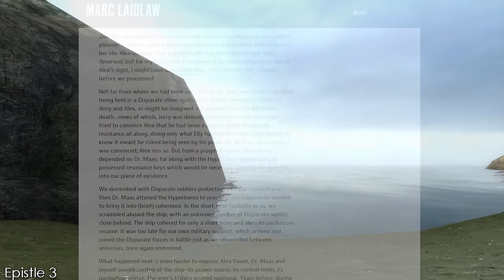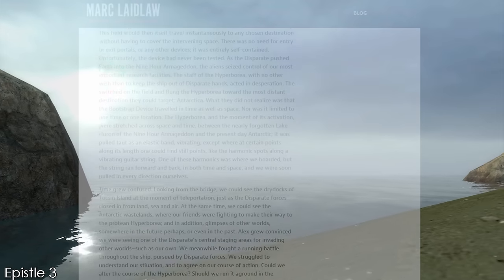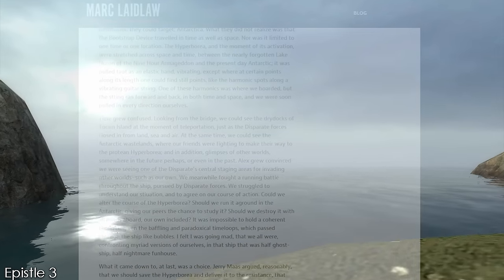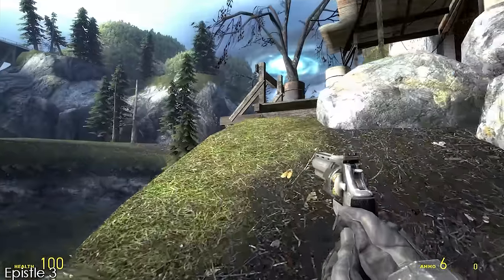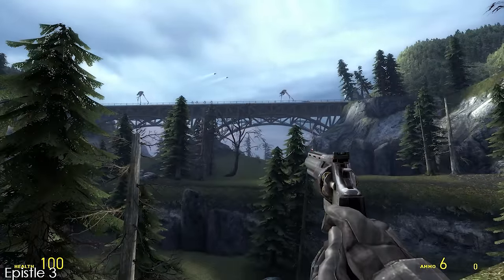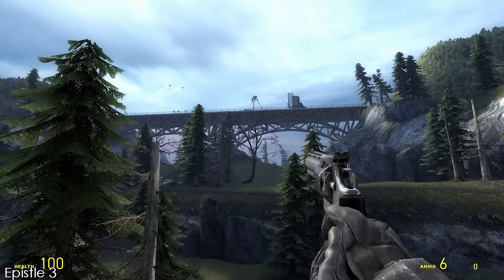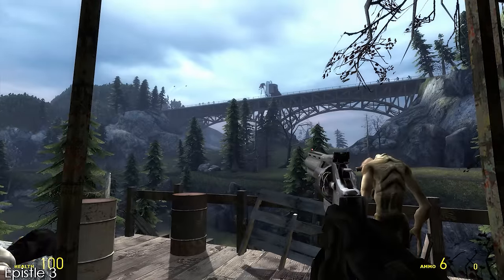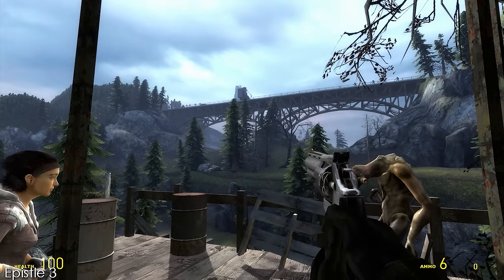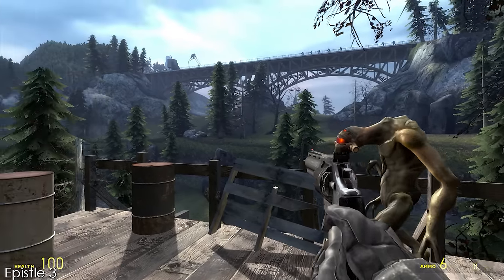Landing on an unknown shore in the future, Gordon speaks of seeing the world having grown and developed without him. Few remember him and he is unaware of whether the Resistance failed or succeeded. The ending is just as confusing as the whole story and we still do not know if the Borealis hitting the Combine homeworld did its job or whether the Combine still reigned over the multiverse. All of this is labelled as fanfiction, but it is widely believed that at one point this was the plot of Half-Life 2 Episode 3, and this would have been something to have loved to play.